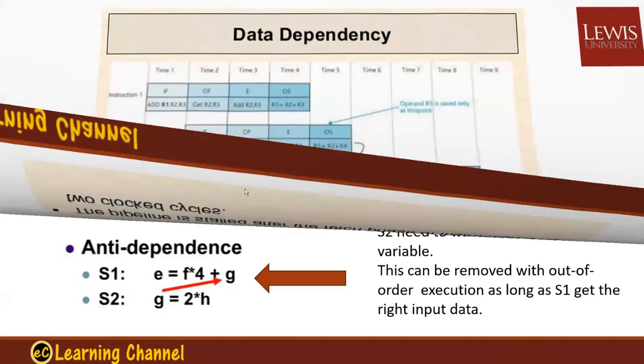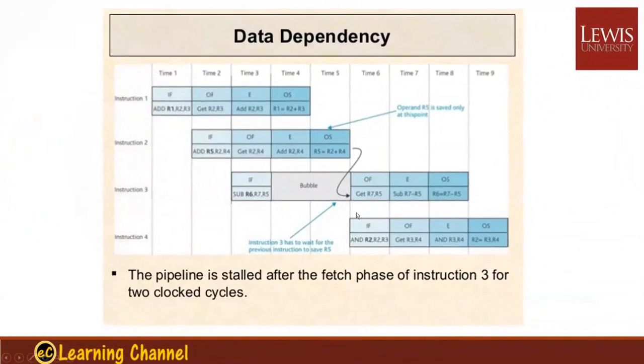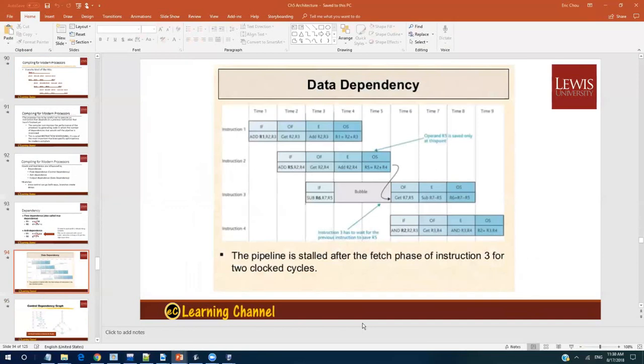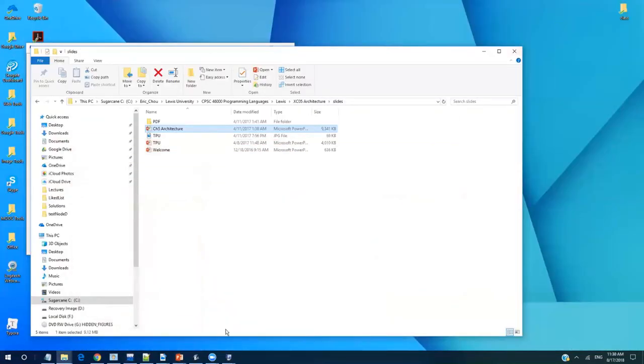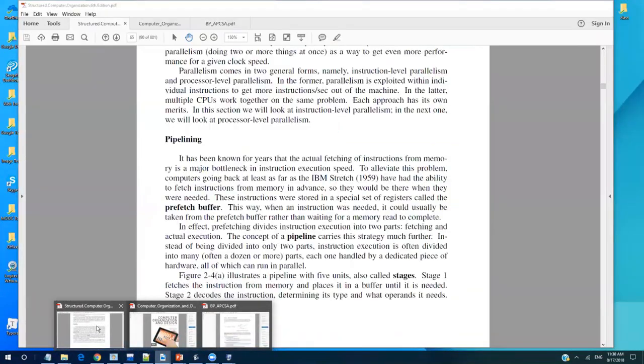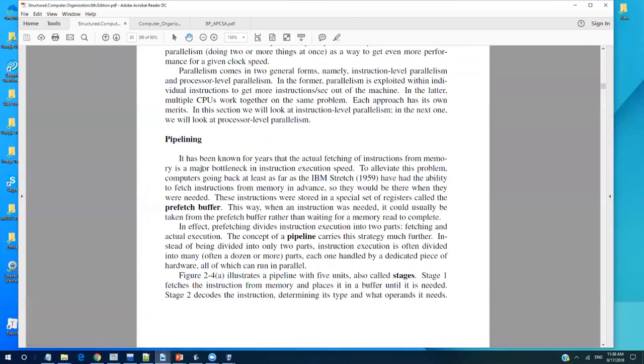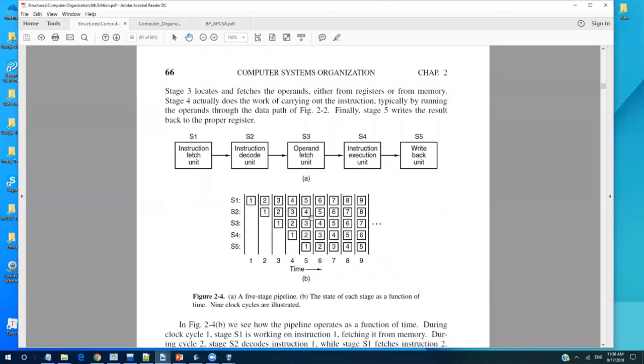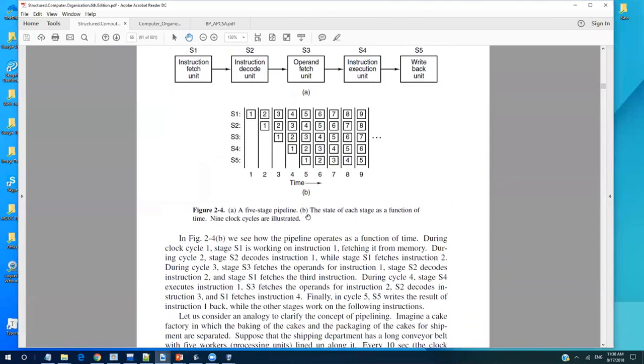So you need to study the data dependency. There's a special study for that. If you cannot fill the pipeline, you will create some bubble or an extension of the time is needed. And that's a waste of your CPU. You know what I'm saying? So that's what is being studied, but that's not what you need to worry about right now. It's in 152 course. So there's a prefetch buffer, there's a pipelining, there's a stage, something like that, okay?